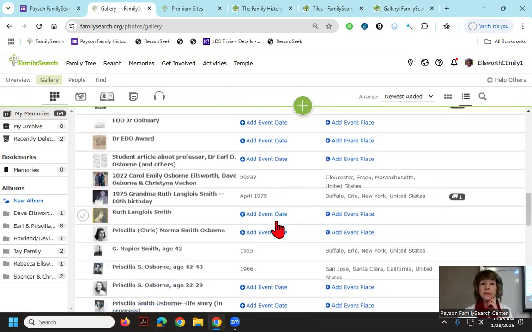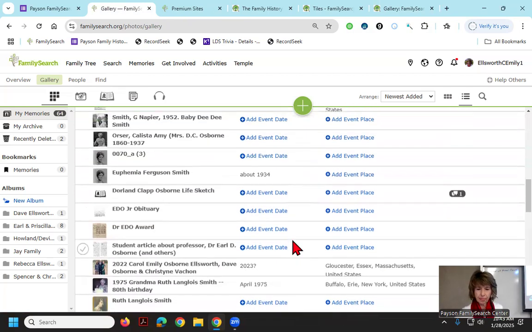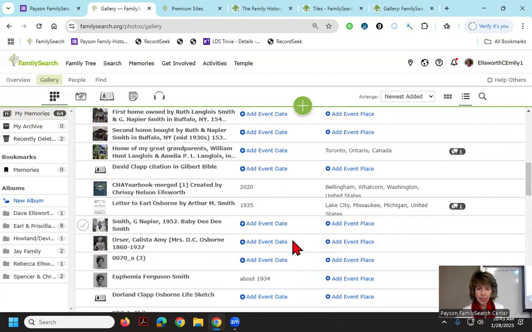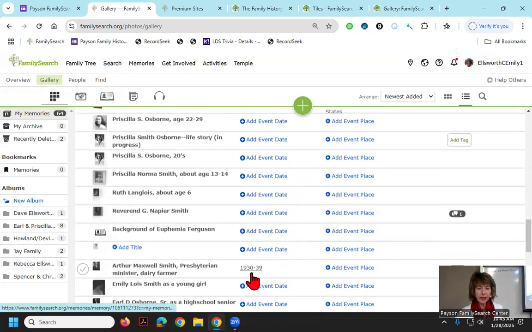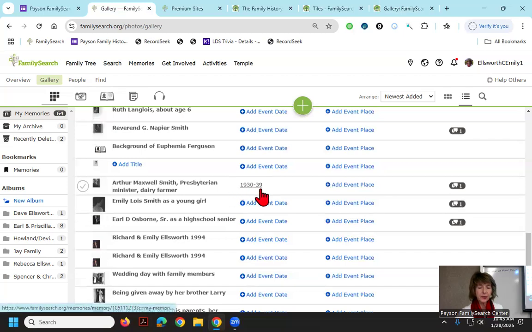I have a question. What's the best way to have multiple documents on one picture, so to speak? So this guy's church records here, his brother is here, sister is on the same record. So it's a little more than just one date, so is there a way to put a range of dates? I think I tried that. So just put 1992 to 2000. Yeah, now here I did it 1930 to 39, and it took it. So I wasn't sure.